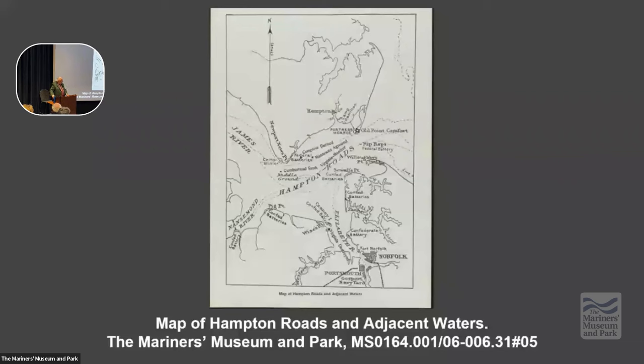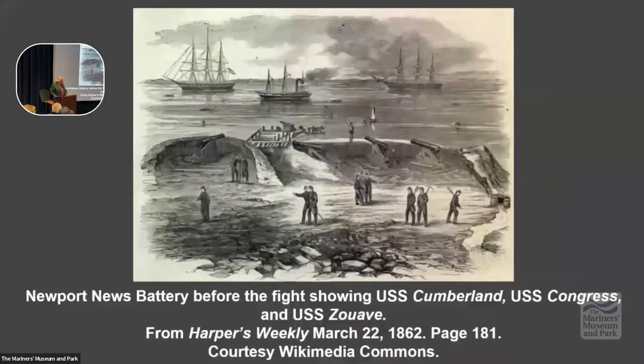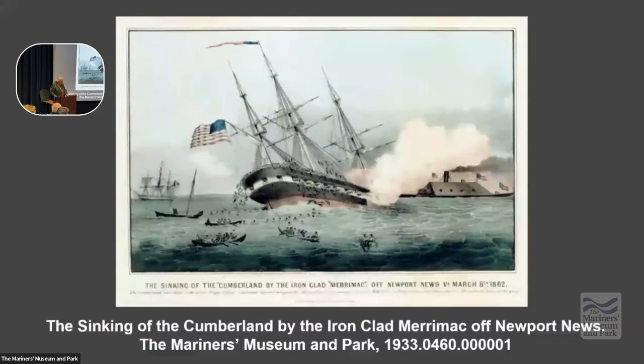Raleigh Colson, who's at Ragged Island, which is right across from where you see Camp Butler, says the steam was getting up in all the ships. Down came all the clothes, and the ships prepared for action. Now, Buchanan knows that there's only one ship that might be able to damage his ship, and that is the USS Cumberland because of that rifled gun on board. So he takes aim at that.